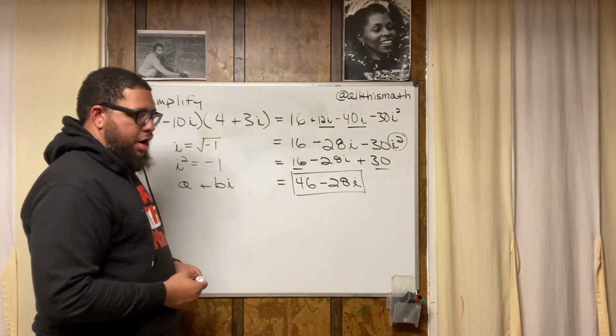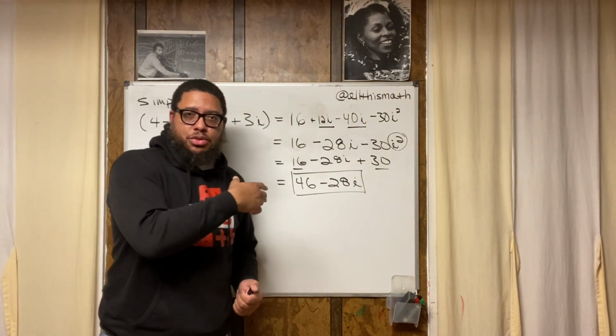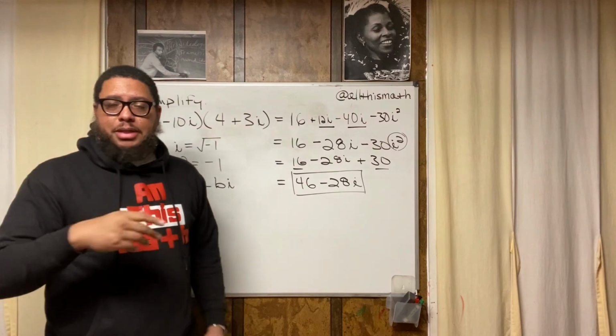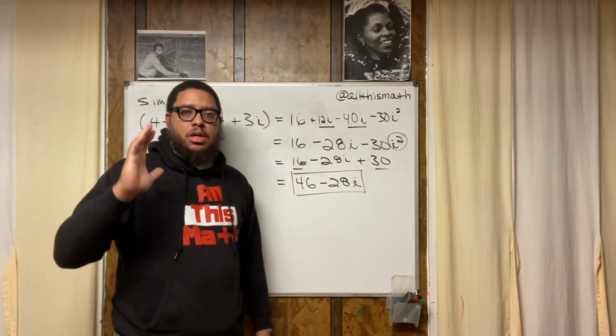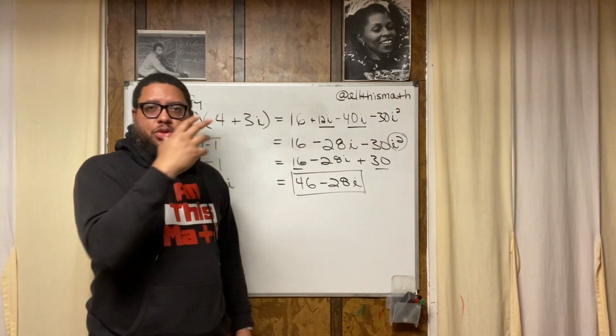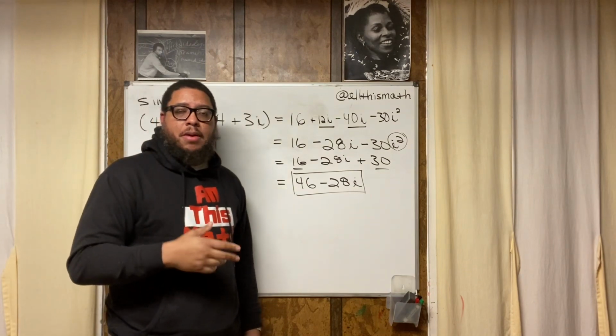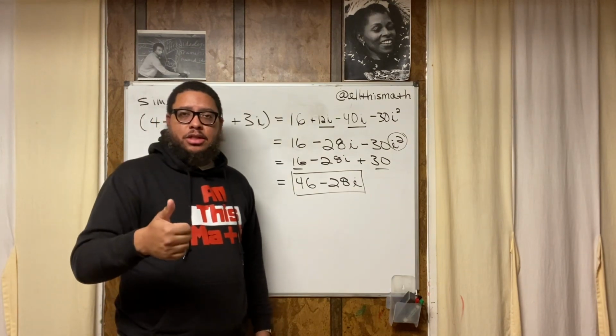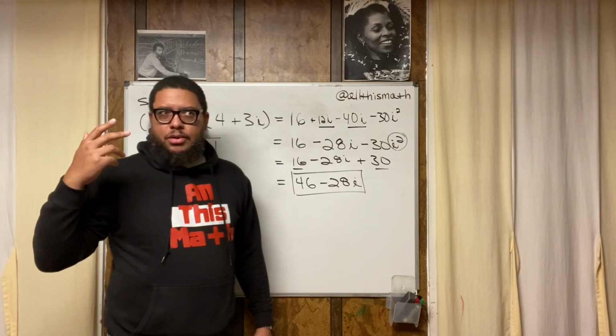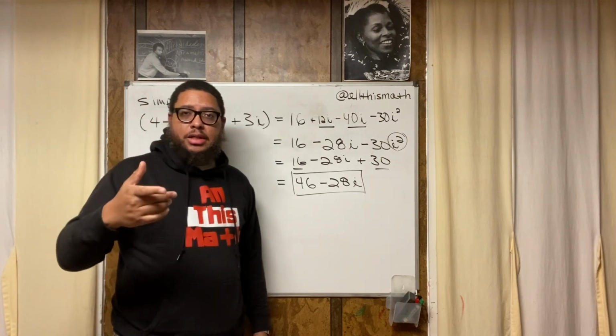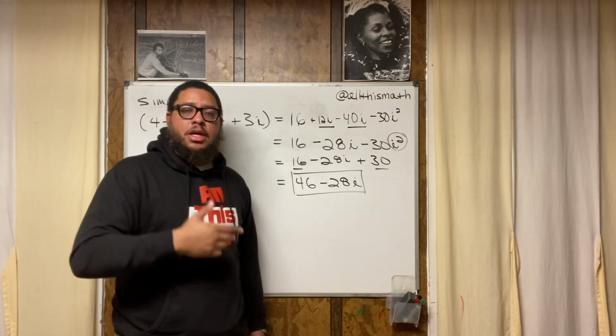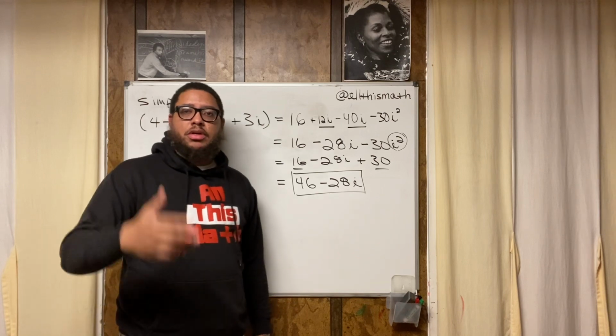All right? Now, I showed you how to do these. Now my recommendation is to go find some examples. Find some examples of problems like this. We're using the FOIL method with imaginary numbers. Go get some practice. Ask your teacher, your professor, or do some research online to find some example problems similar to this and get some practice. Do yourself a favor. Get some practice.